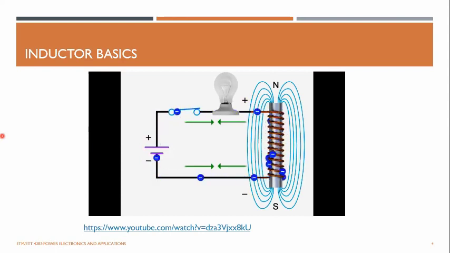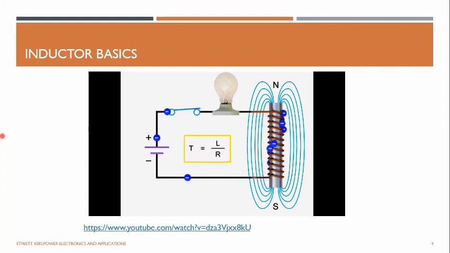Therefore, the bulb will not turn on instantaneously. However, once the electromagnetic field stops expanding based on the level of changing current, the flux will no longer generate an opposing voltage in the circuit. The current will continue to flow and reach its maximum value after 5 time constants, or 5τ, where τ is equal to L divided by R. The light bulb will then be at its maximum brightness.